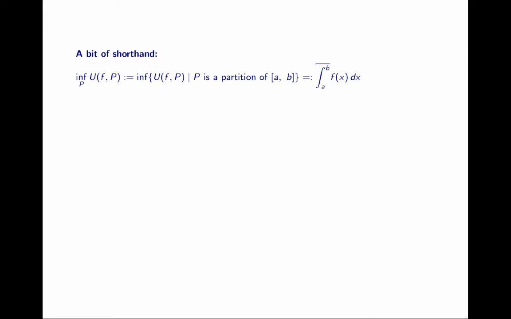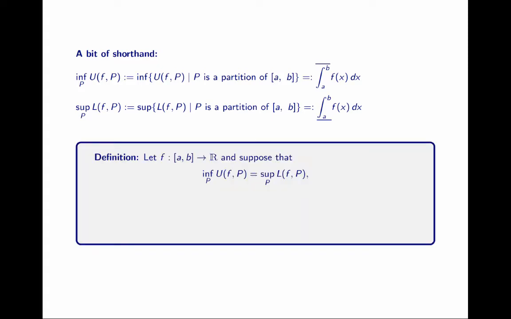We will also write that as the integral from a to b of f of x with a line over the top, so that we mean the infimum over all upper sums. So we'll have really two shorthand ways of writing this term here in the middle. When I say the supremum of all lower sums of f for every partition P, I'll just write it supremum over P, which is also written as the integral with a line at the bottom, sometimes expressed as the lower integral.